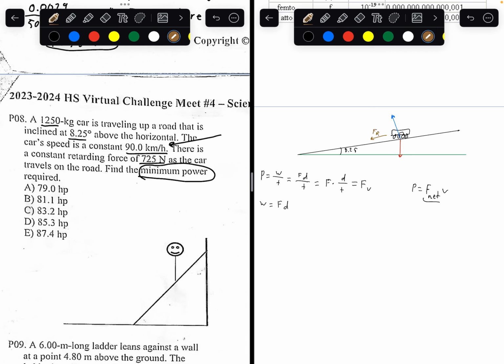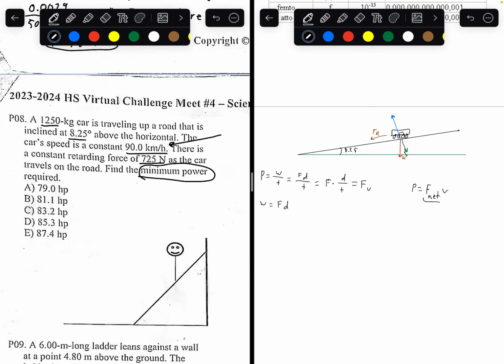We want to find net force. What is the net force on the car? We can break the weight into two components: one component that's perpendicular to the surface and one component that's parallel to the surface. So the brown line I just drew right here, that's parallel to the surface, the black surface. And the green line's perpendicular to the black road. So if we have one line that's perpendicular to a surface and one line that's parallel to the surface, they would have to be perpendicular. So these two are perpendicular.